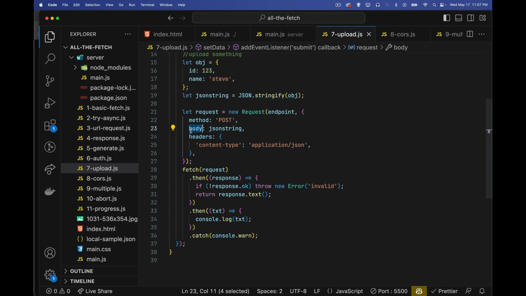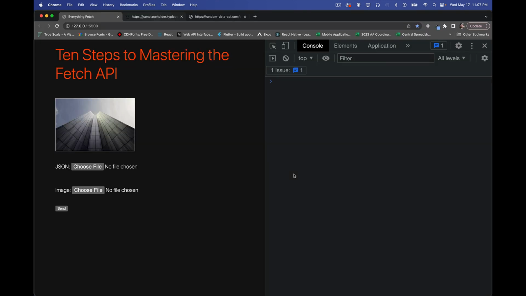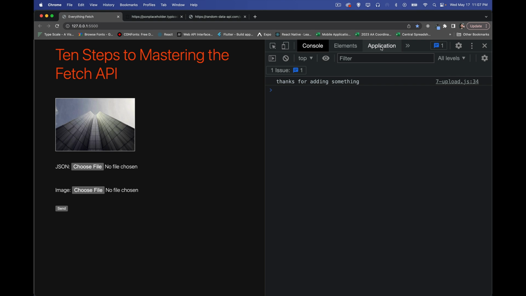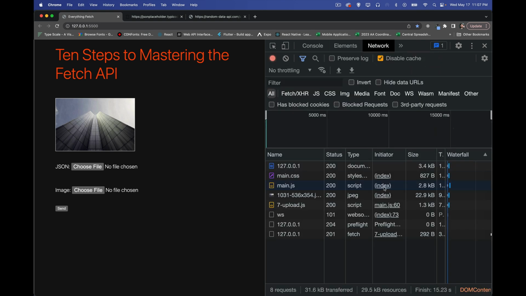It becomes the body, and this is how you upload any data. So when I click send, this is the response that we get back from the server. We've basically uploaded this object right here to the server. It said, thanks, and sent us back a response with a 201 status code, because it was a POST. Right here, 201 status code.